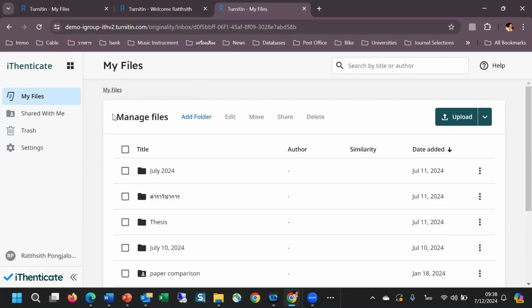So let's start with manage files. Next to manage files, Authenticate asks, would you like to add folders for future use? Of course I do. Just click on add folders.